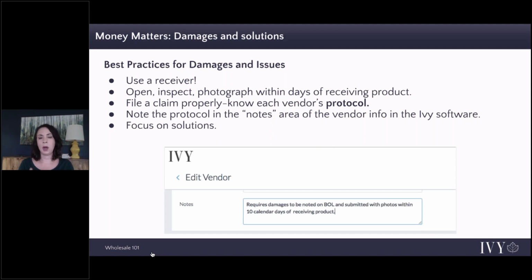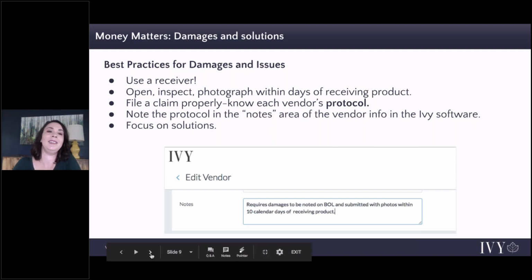I know it's sort of like, why do you spend so much time on this? Because this is one of the areas that if you're new to this part of the business, you can lose money in this area. And then as you grow this part of your business, you can really just manage this, and it can be awesome. I really enjoy seeing creatives learn this part of the business and just transform into these amazing business people. So it's exciting.